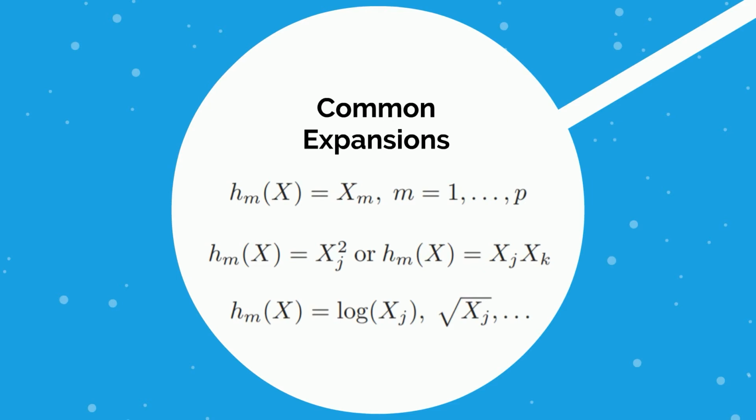So our basis expansion here is just, on the left, a square. However, we can have any multiplication of our inputs, denoted on the right side, to achieve higher order Taylor expansions. The last example here is just a log or a square root or similar mathematical functions such as these. For example, if we had data that was following a logarithmic trend, we could use this basis function, just the log of our inputs, to achieve a linear model that we could then solve.